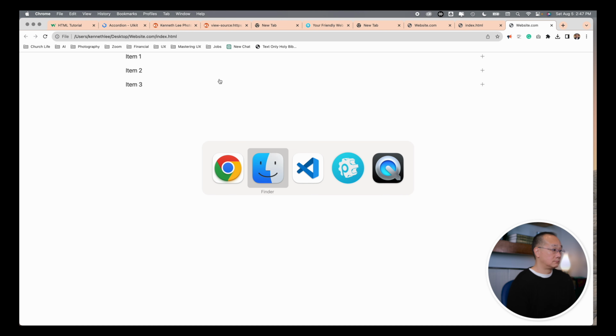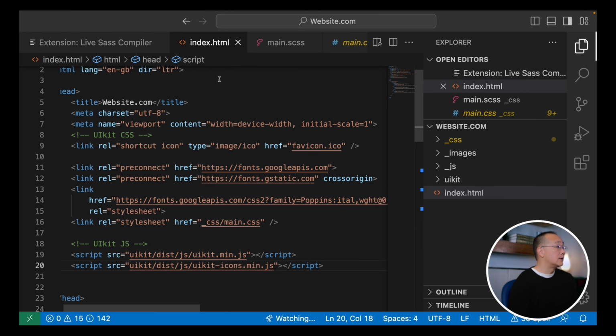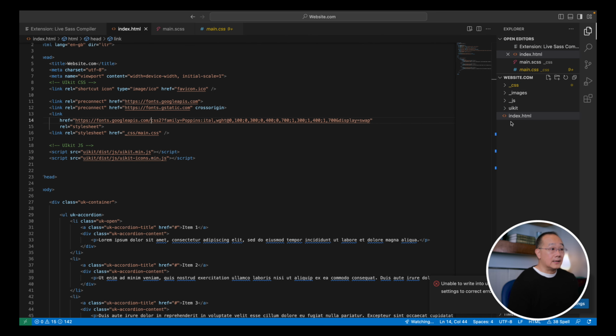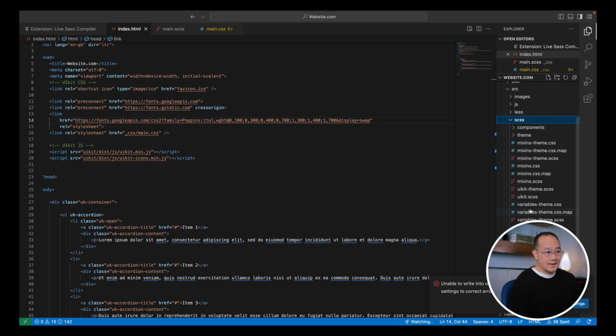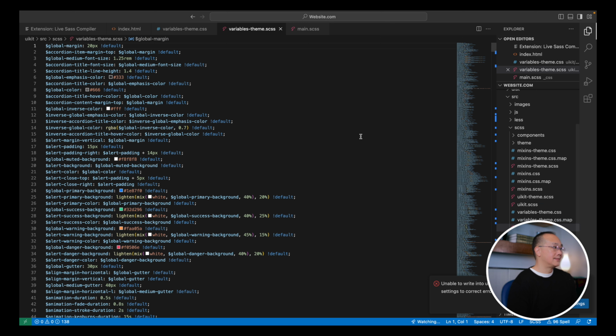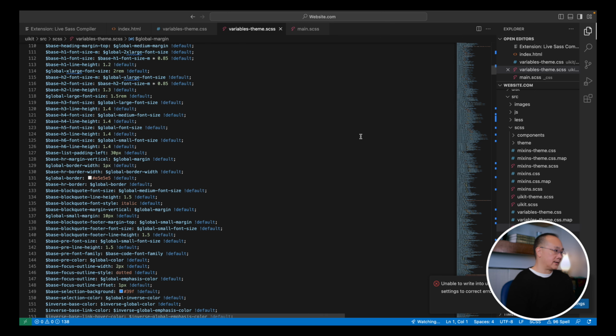Now, what I want to show you is I'm going to zoom out of this. Oops. And let's go to their UIkit, and I'm going into their Sass directory. One thing that you're going to be doing quite a bit is you're going to notice that they have all these variables.